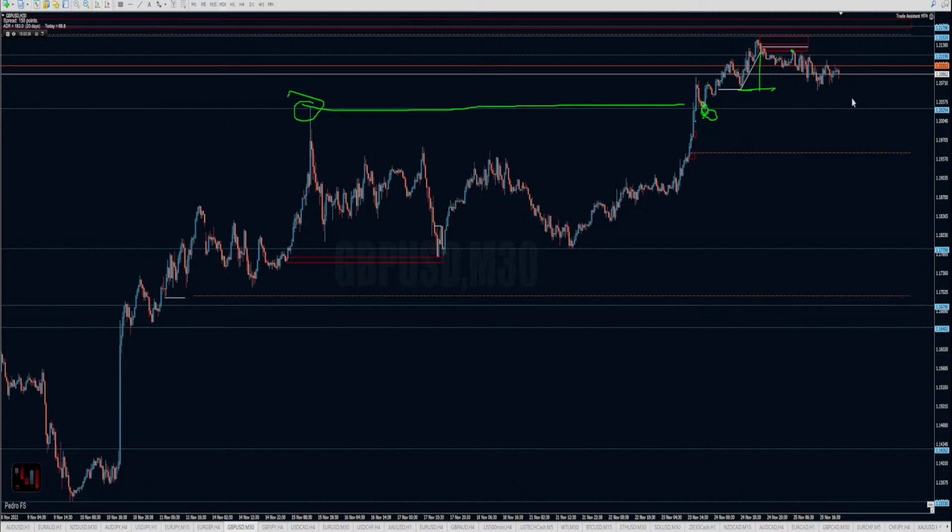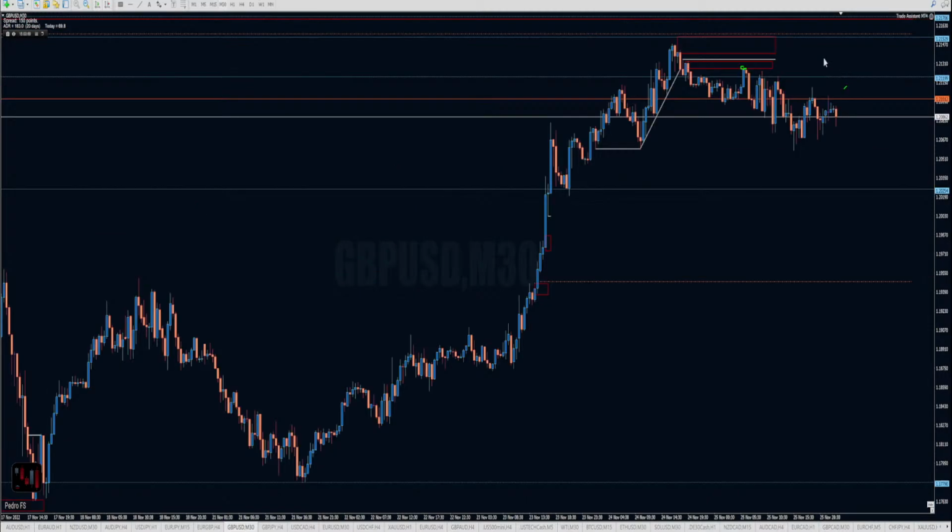What I want to say as well is, comparing the euro and the pound, I'm already happy with where the pound is reacting to, even though it's not really reacting from the supply that I marked. It already took the orders from the guys on the left side, so I could see a bigger reaction from here without me looking for a new high. But if it happens, I'm aware that this supply is still fresh. However, I could see price just respecting this level and maybe dropping.